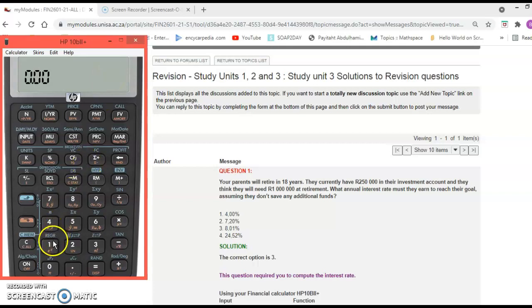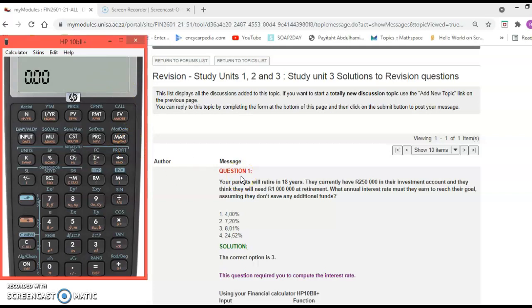If, for example, your display shows something else, I'm just going to show you how to sort that out. If you click shift, red arrow and C and you see 12 per year, you need to change it to 1 per year by clicking 1, shift, red arrow and PMT. Now when you click shift, red arrow and C, your display is 1 per year, which is always our starting point. So whenever you begin any calculation, ensure that your calculator is set in this mode.